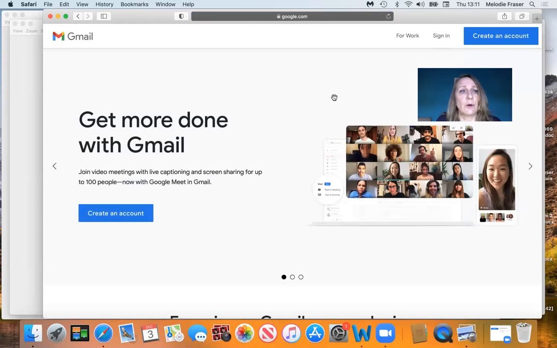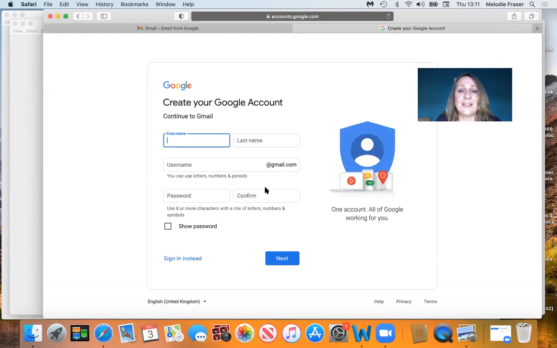So if you're wanting to create an account, then what you would do is obviously create an account. Or if you already have an email address and it's not your machine, then you could sign in here. So you click on this, write in your email address, gmail.com. It only works if it's Gmail. And then put in your password, and then you go in, which is handy if you need to use somebody else's machine.